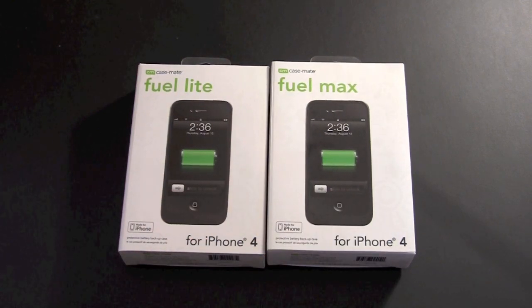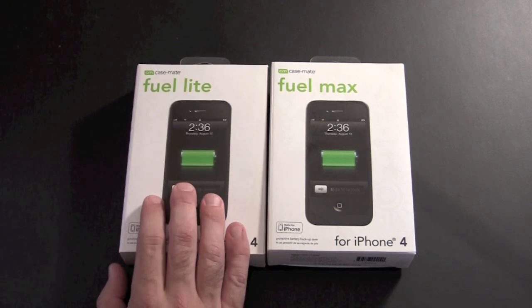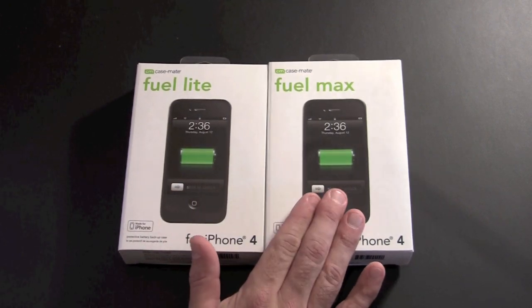Personally, I've been very impressed with the iPhone 4's battery life, but I know there's a lot of power users out there that require a battery style case because you don't have enough juice to last you throughout the day. Casemate's kind of brought the whole battery case idea to the next level by offering not only one but two different models. One for kind of the somewhat minor power user and one for the major power user.